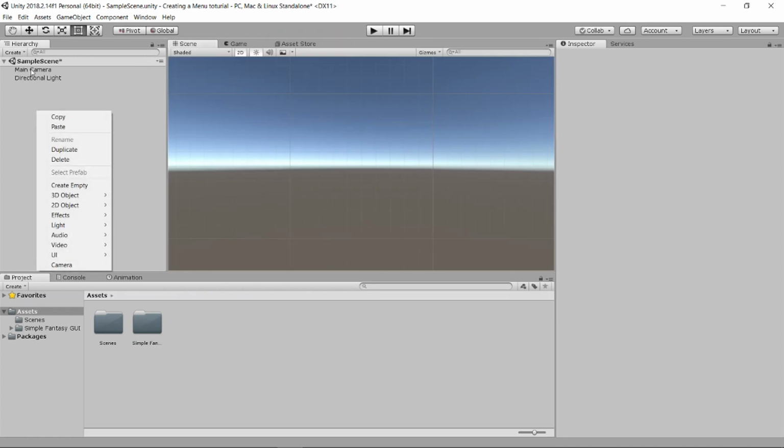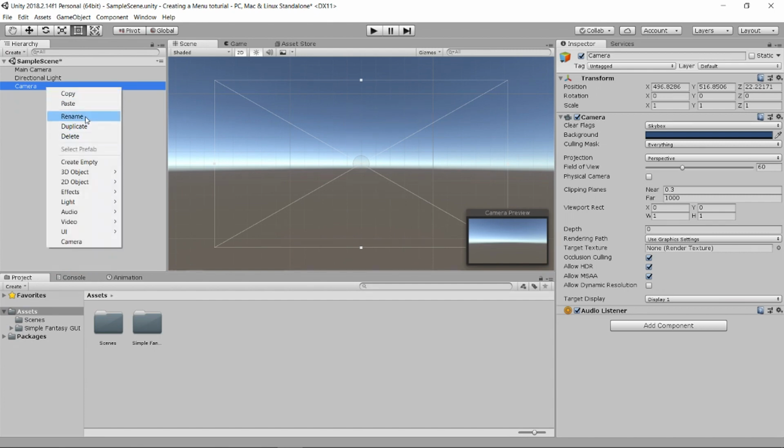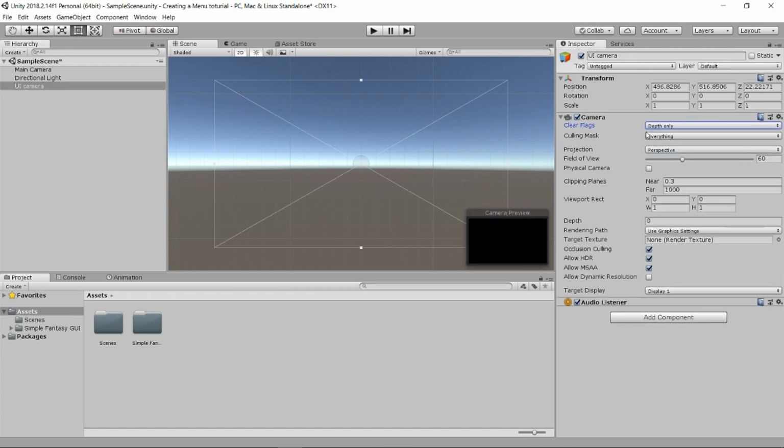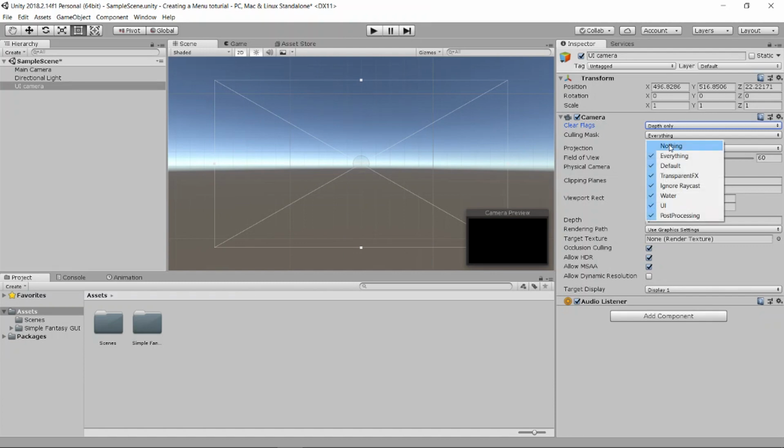So first we're gonna make a camera, and we're gonna rename it UI camera. For clear flags, we're gonna say depth only. For culling mask, we're gonna first say nothing, then UI, so it's only gonna record the UI.